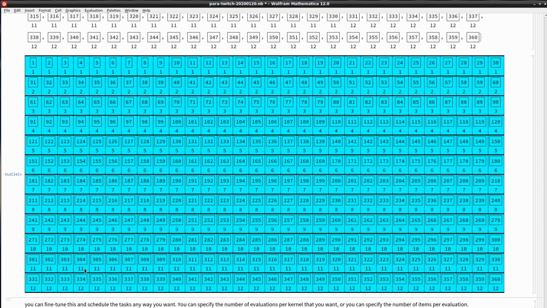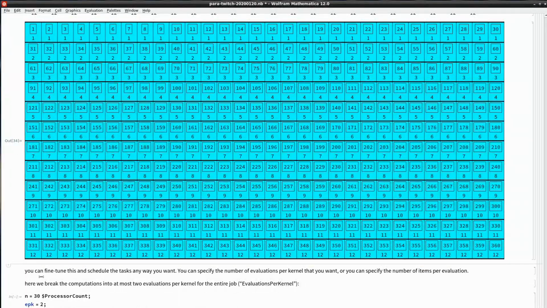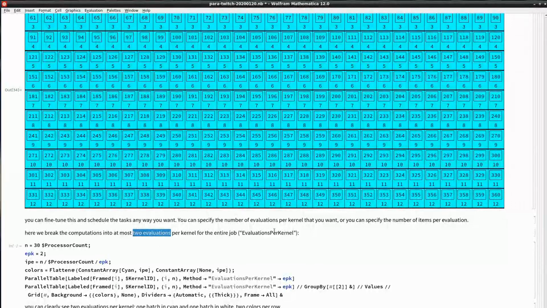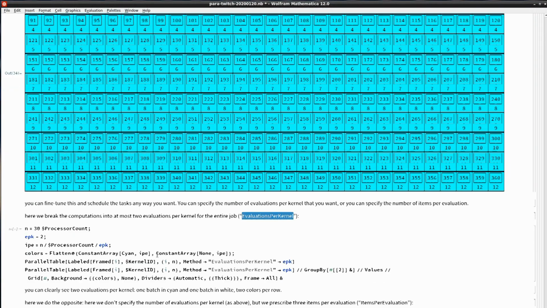Okay, so there is a way to fine-tune this actually, and you can schedule the tasks any way you want. You can specify the number of evaluations per kernel that you want, or you can specify the number of items per evaluation. Okay, so here we break the computation into at most 2 evaluations per kernel, and we're doing this with evaluations per kernel.